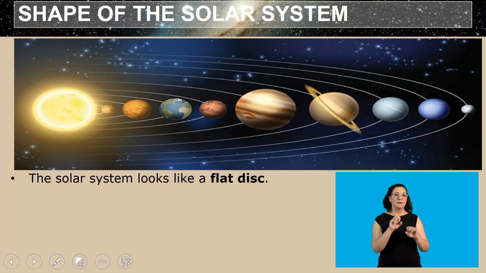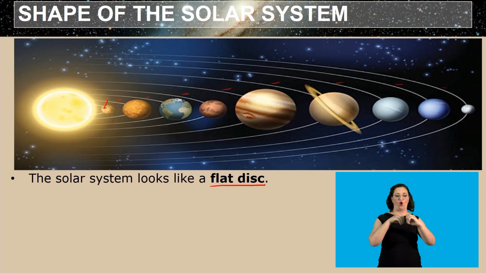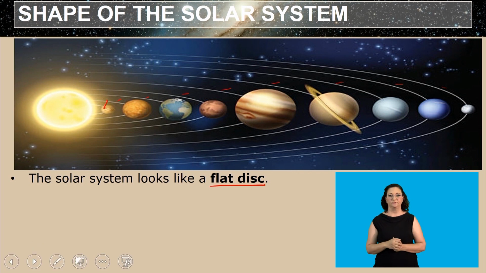All right. Now, if you look at the shape of our solar system, look at my picture here, it looks like a flat disk, okay? As you can see, each planet has its own orbit. And because of that, they are referred to as planets, because they have their own orbit. The spaces are clear, so they can't even collide with each other or with other materials or objects.